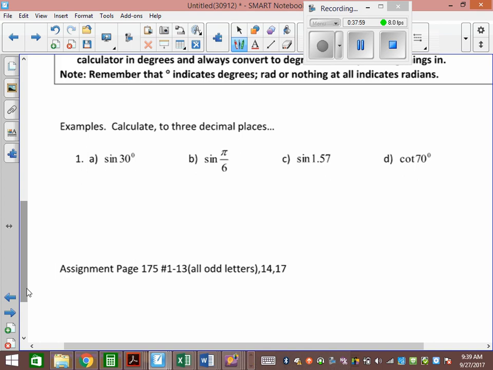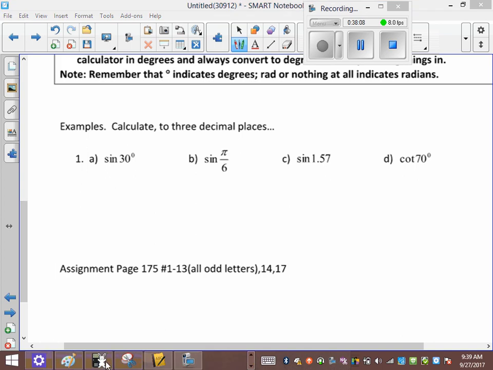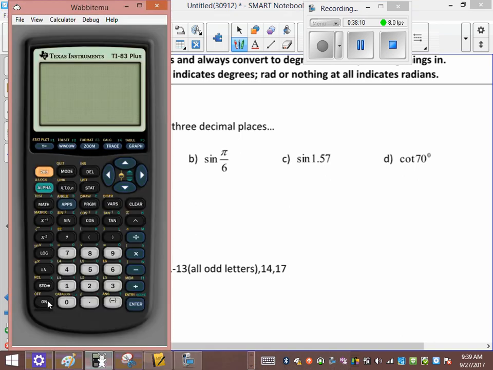Degrees. So go sine 30 degrees. Now, if you don't know where to find degrees and radians, go to the mode button. I'm going to turn my calculator on because the battery's going to run out. That was funny, just so you know. Press mode. And right now it's in radians. Whenever it gets reset, it's going to be in radians. Okay? So I'm going to go to degrees. I'm going to hit enter. And then I'm going to go sine.